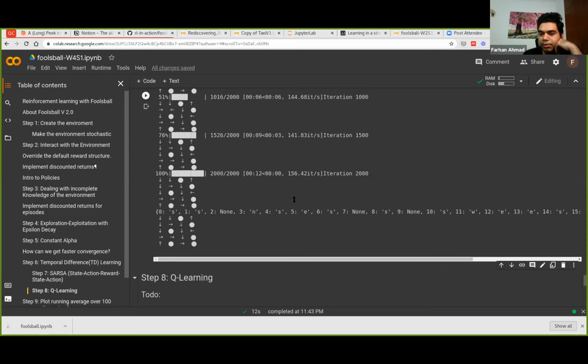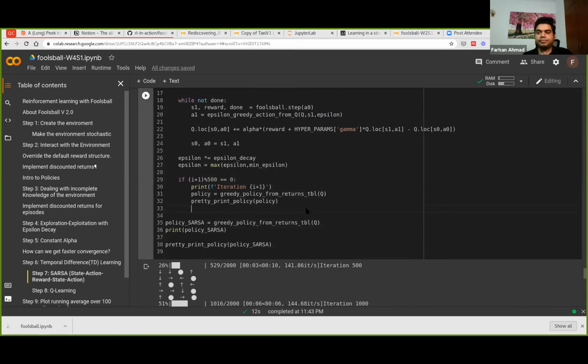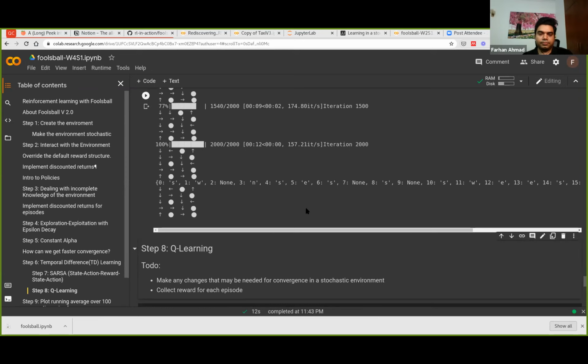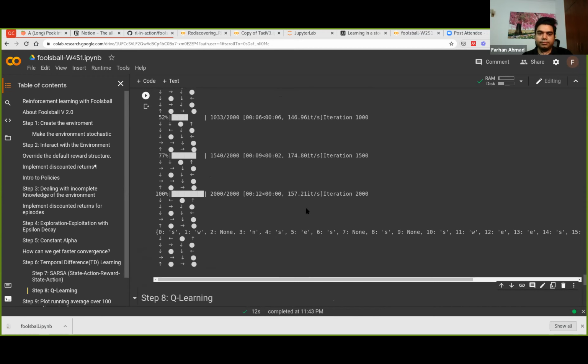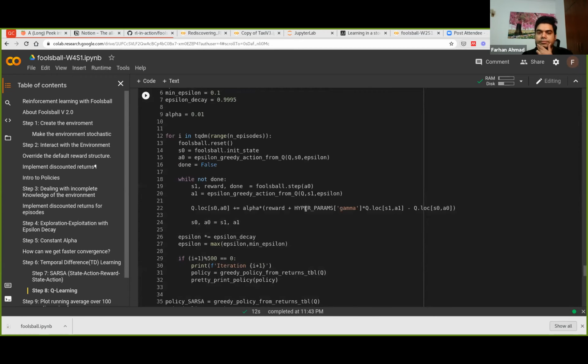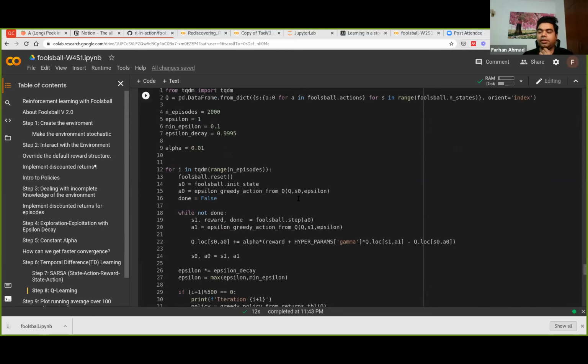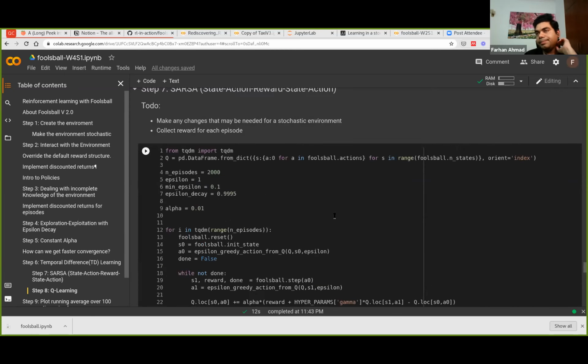Is everyone able to run this code and get the correct policy most of the time? Are these the same parameters that we were using last time?